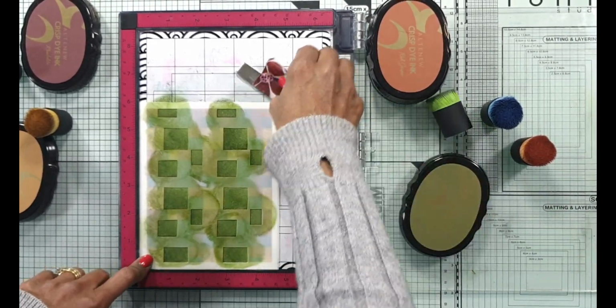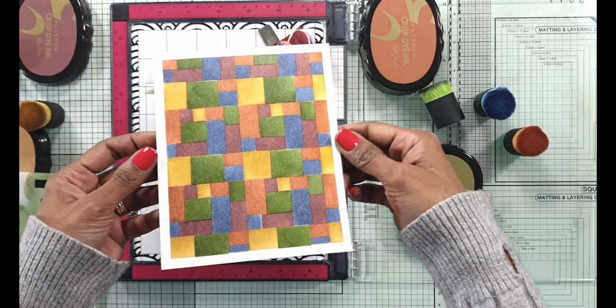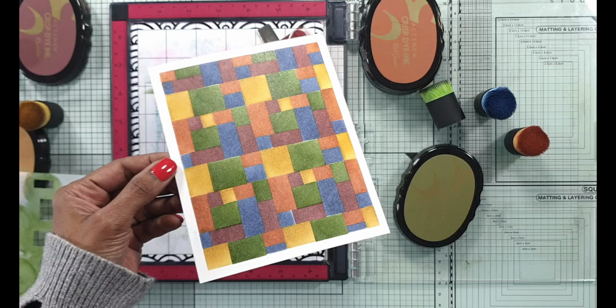So I continue to do the stenciling and you can see it's completed here and all of the colors are quite complementary. They're quite muted colors and I do like how it's turned out.